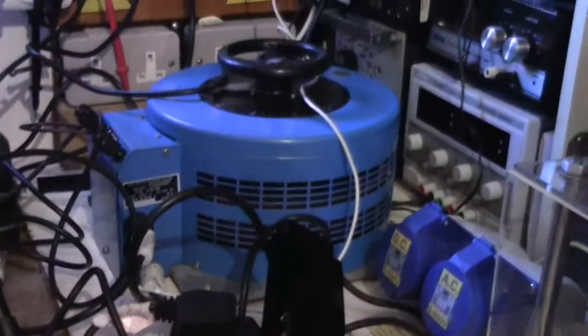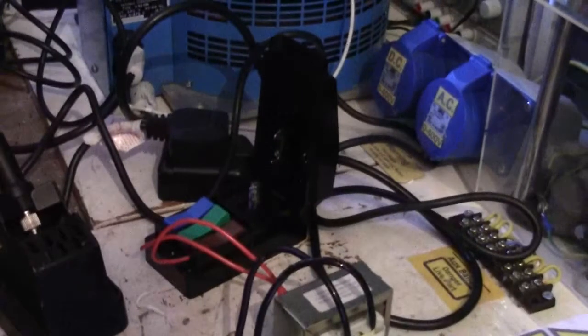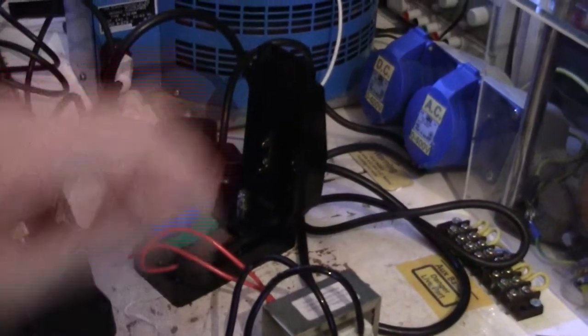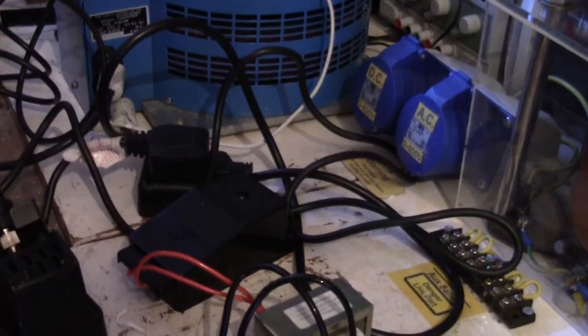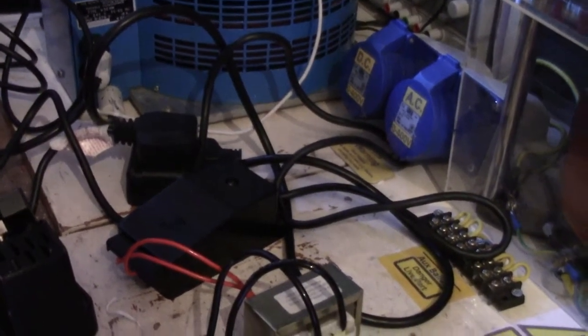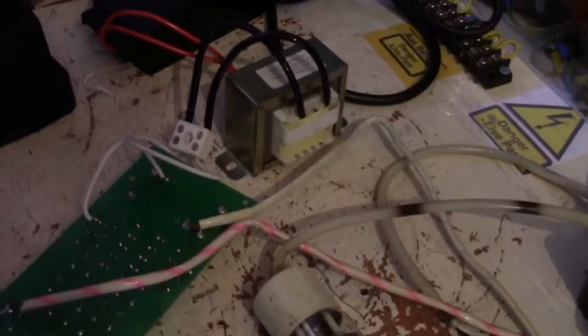So basically what we're set up today is we've got the blue variac there. A safe block there. I've got a new one. I'm using the black one. So I'm going to close that down. The variac is on but it's on 0V. So obviously there will be a small amount of power going through it. But I'm not going to be touching it from now.